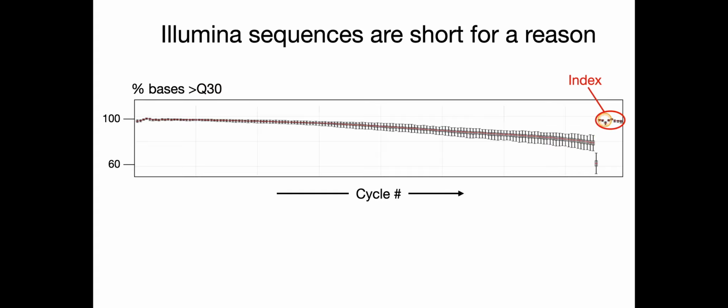You'll notice that at the end of this sequencing reaction, the quality of the reads hops back up again. That's because it's a different sequencing primer, now sequencing that barcode or index. And so essentially we start over with our quality scores. Remember, quality scores are very good when the sequencing reaction first starts, and they decline as the read gets longer. Indexes are really short, so the quality tends to be really, really high.